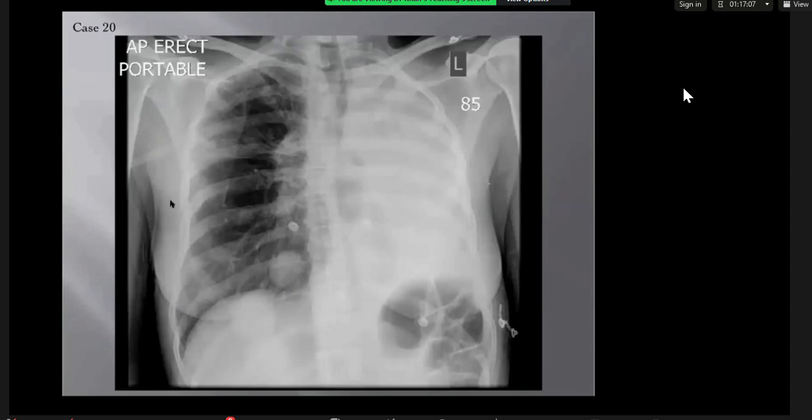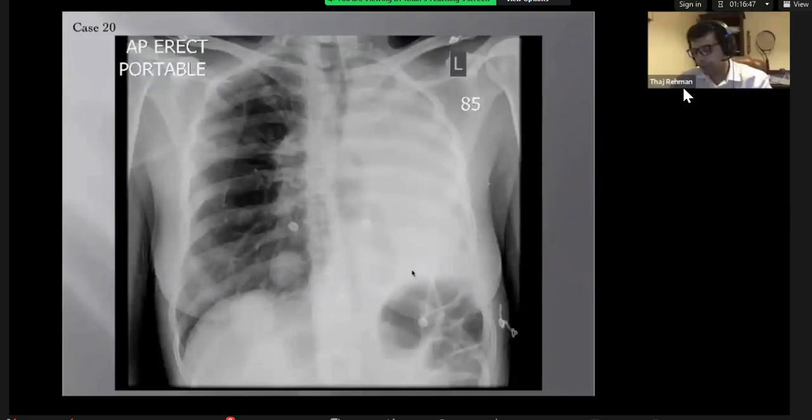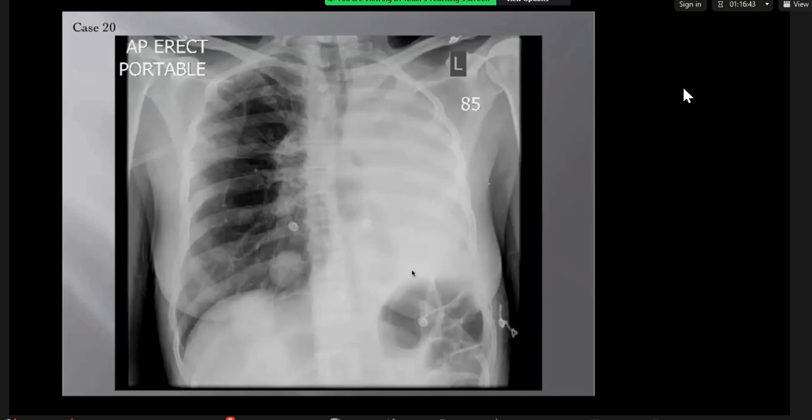This is a frontal chest radiograph with white out of the left lung. I can see there is some mediastinal shift towards the left side, as the trachea is deviated towards the left side, and the heart is also deviated towards the left side. I'm just wondering whether there was a history of any previous surgery. I cannot see the clips there.